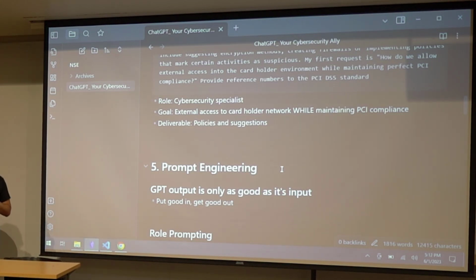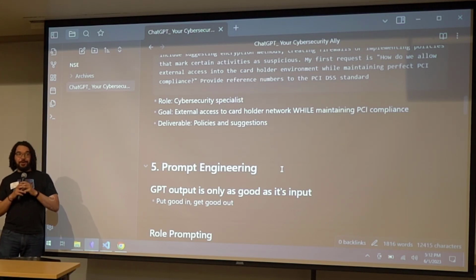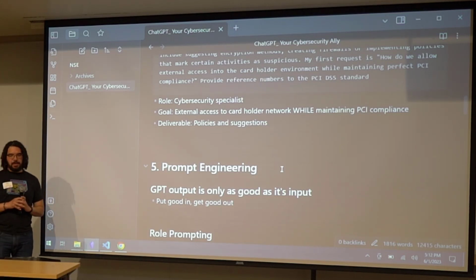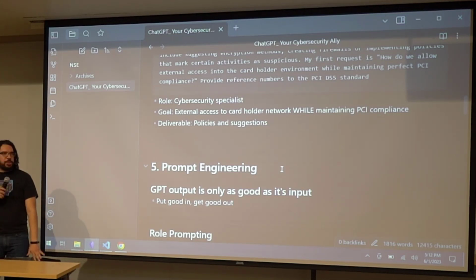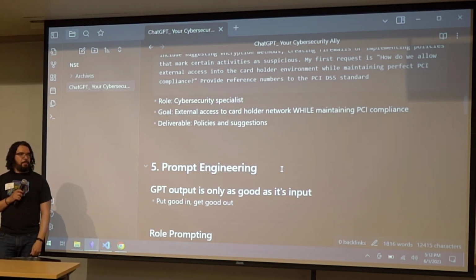Wouldn't you have been able to achieve that information by just reading the spec in the first place? How large is the PCI DSS spec? It's huge, but I'm just saying. Right, but now I don't have to read it. And now you gotta go back and double check it. Oh yeah, I can go double check it. I can read, what, 12 pages to double check all of that? But I don't have to read, I'm assuming, 300 pages.